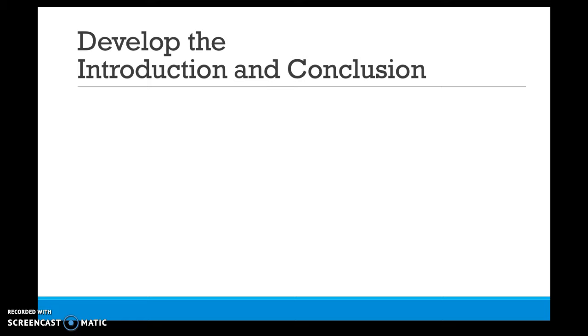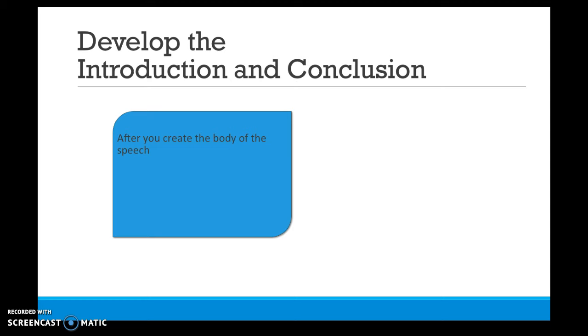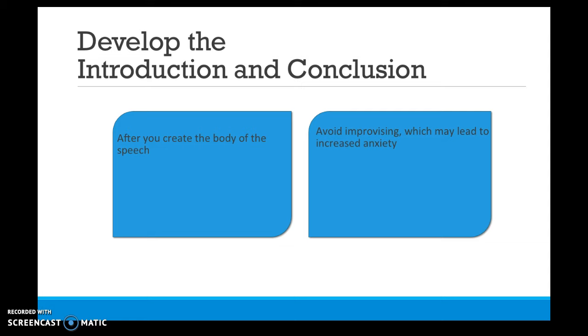So then after that, then you're going to develop the introduction and conclusion. Like I said, I'll be going into more detail on this in the next presentation. You want to create the introduction and conclusion after the body. Therefore, for the next PowerPoint, I'm actually going to go into detail about creating the body first and then creating the introduction and conclusion, because that's exactly what I want you to do when you're going to be developing your own speech. Avoid improvising. This can lead to anxiety. Make sure that you have your speech really prepared and planned out. Again, extemporaneous speaking is key here.